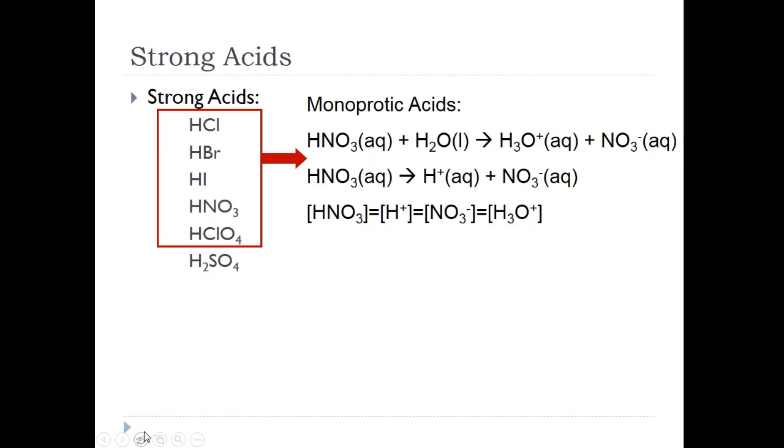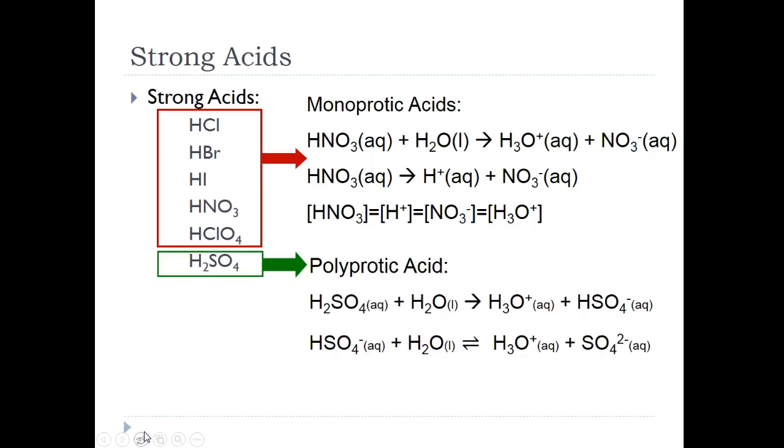But then at the end I wrote equals hydronium ion, H3O plus. If you remember from the last lecture of Chapter 8, we were going through water. When hydrogen ion, H plus, is around water, in an aqueous solution, that hydrogen ion and the water bond to become this hydronium ion. So the best way to express H plus, as long as it's aqueous, is actually H3O plus. So all the way through this, we can assume for a strong monoprotic acid, the molarity of that strong acid is equal to the molarity of the hydronium ion, because the strong acid dissociates completely.